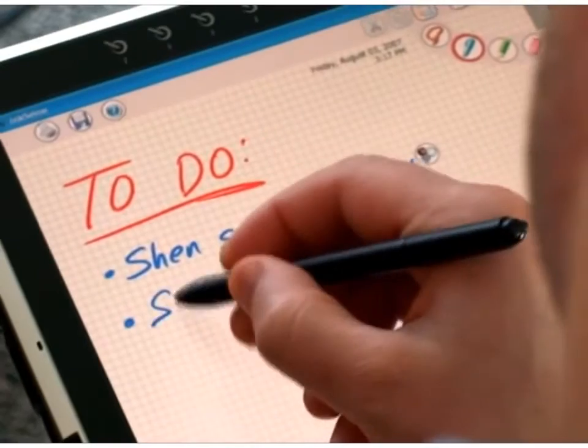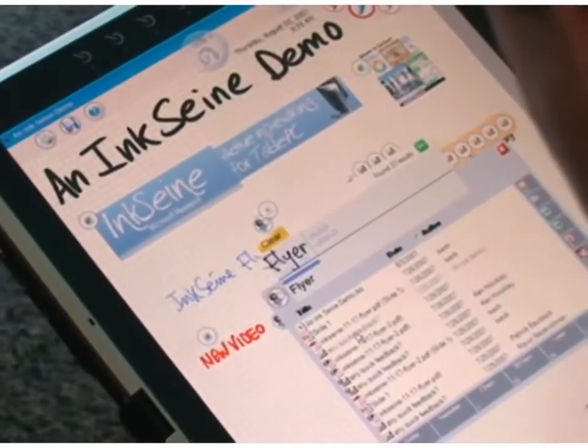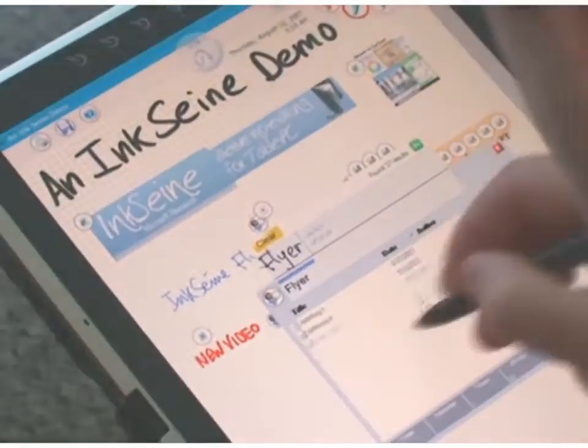Hey Raman. Hey Ken, how's it going? Have you seen this new Surface computer yet? It's really cool stuff. Oh wow, I gotta check that out. Yeah, and while you're making notes, can you get back to me on my emails? I need to know where we're going next on this project. Alright, I'll get on that too. I need my coffee though first, I gotta be able to think. The real truth is I also need InkSeine to think.